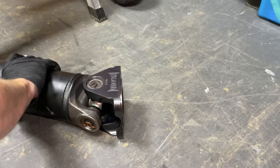Hey, here we are in Tony's shop. Oh, look at that. Oh, look at this. Here's the front end. So this is going to go chrome, actually, but the stickers are not going on it just yet. So test day is going to be like that. And then we're going to sticker it up for the main day. What do you reckon of it, though? I reckon it looks amazing.